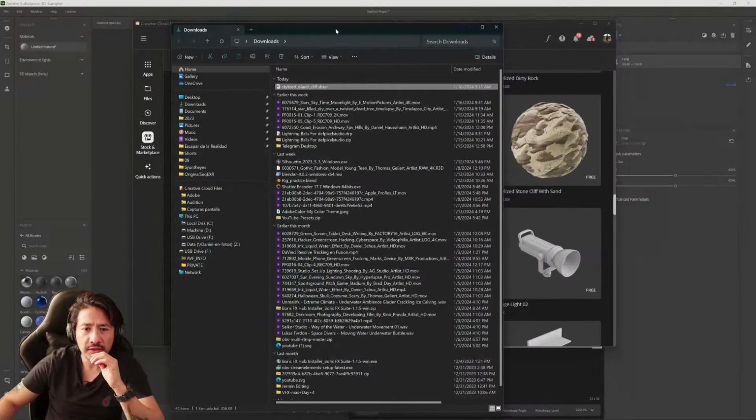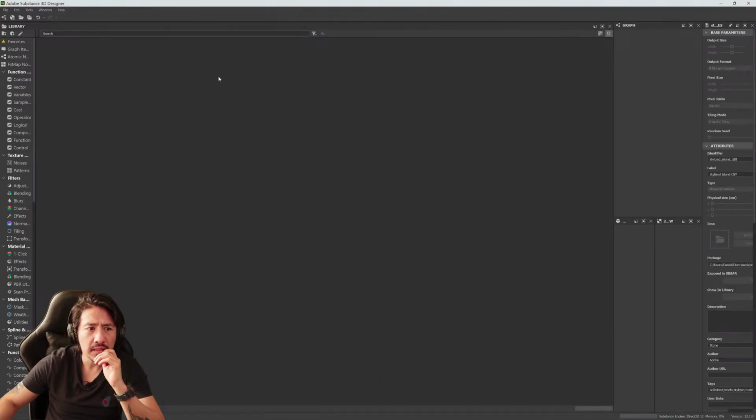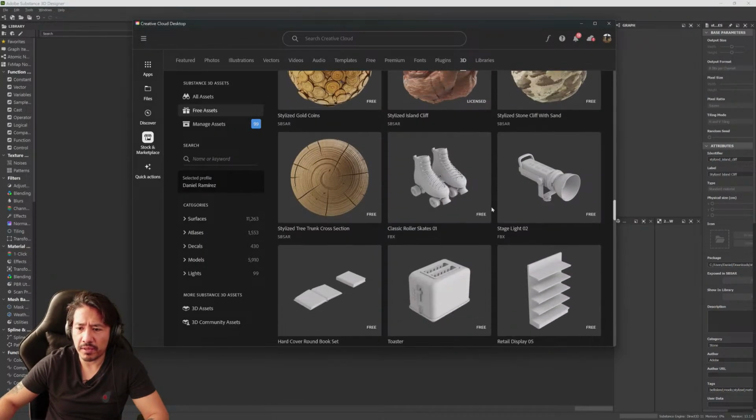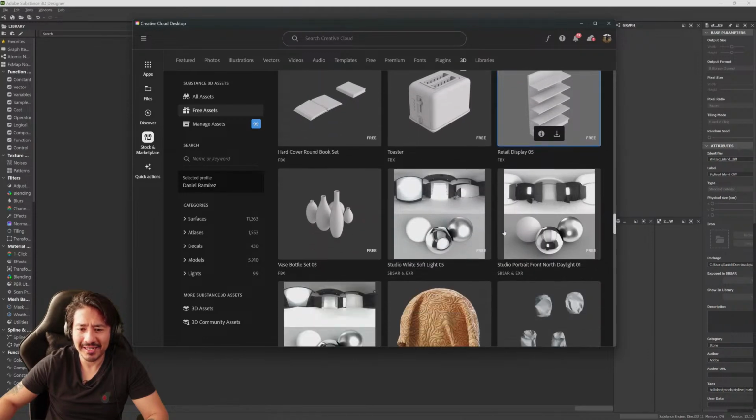So first things first, I will try to open this with Substance, if possible, please. Substance Designer. I just want to export this for Blender.